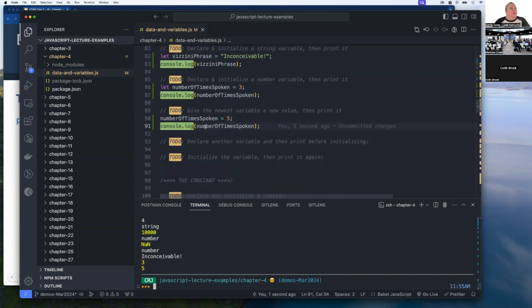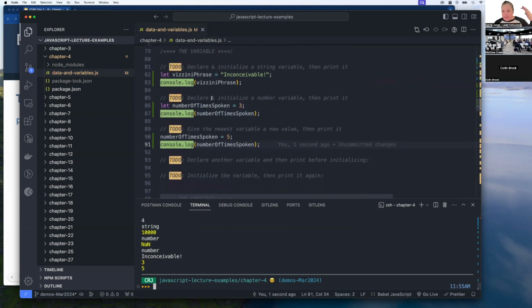Okay. And notice JavaScript is executing from top to bottom here, right? So I console log it here and it takes whatever value I gave it here, but then I change the value. And now when I console log it here, it has the new value, but it's doing this sequentially from top to bottom. So keep that in mind when you are coding that, for right now with the types of things that you've learned how to do, it's just going to execute from top to bottom.